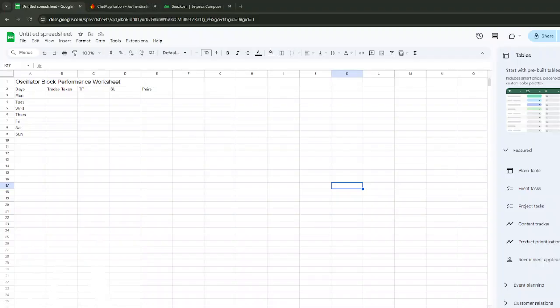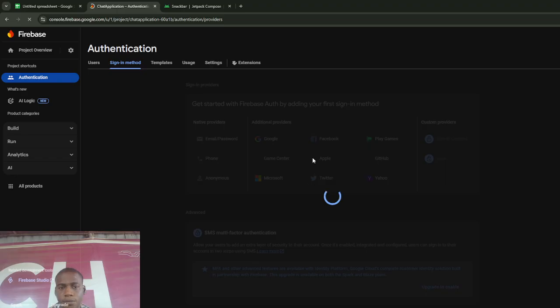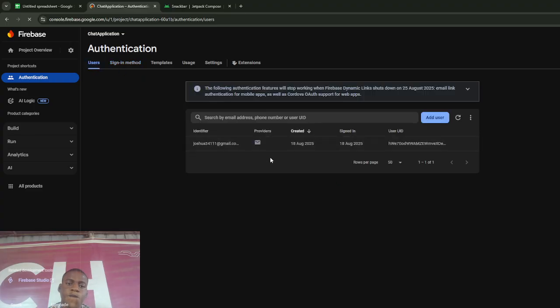So we can go to our Firebase console. In our authentication tab, you should be seeing me as a user here. So go to users. As you can see, 18th August is my user ID.